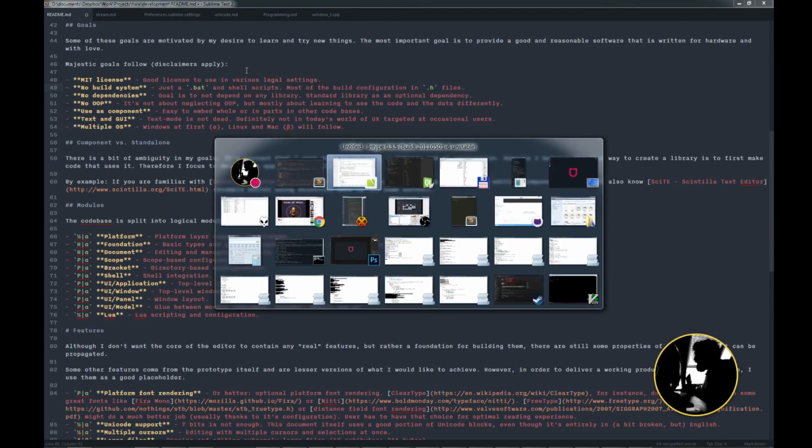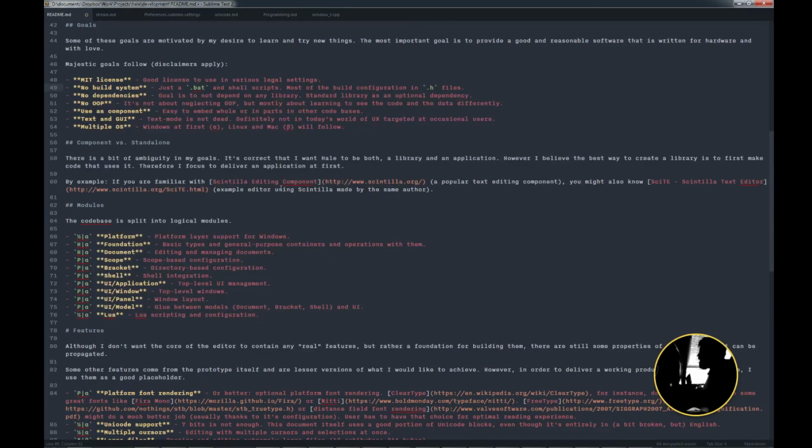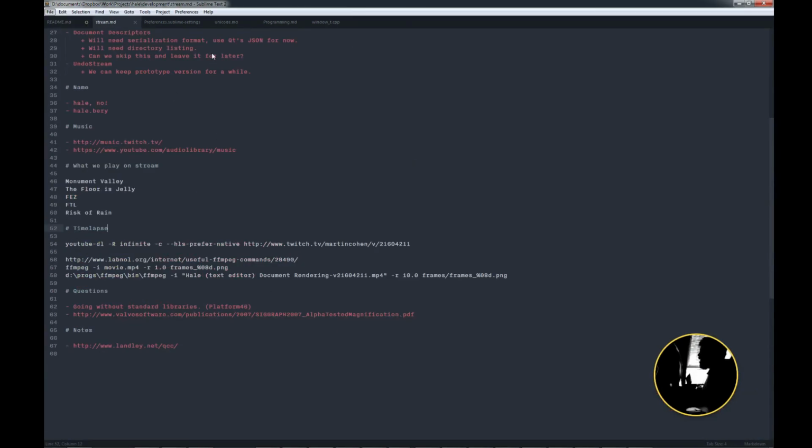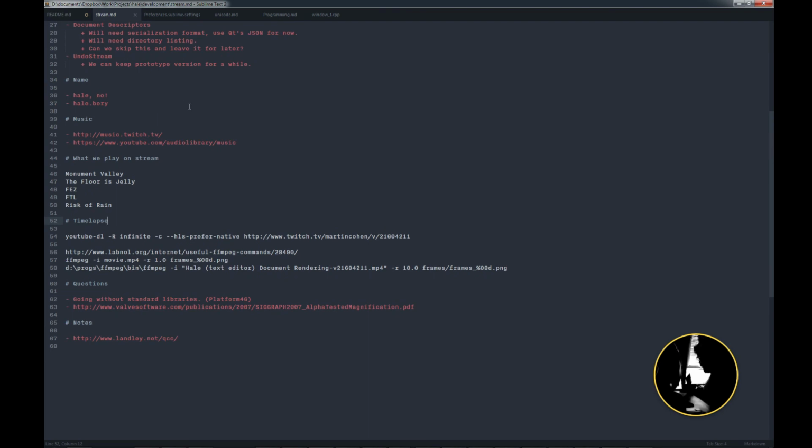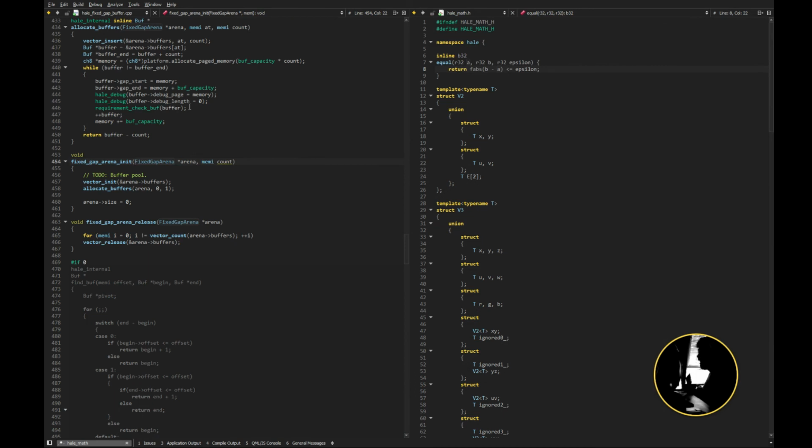The IDE you are looking at, this is Sublime. I'm using that for some notes, and I'm looking at the code of the prototypes I had before, and then I have Qt Creator that I use currently. I will eventually move to Hale itself when it's usable, because I will have to use it, even though it won't be as comfortable as Qt Creator is.